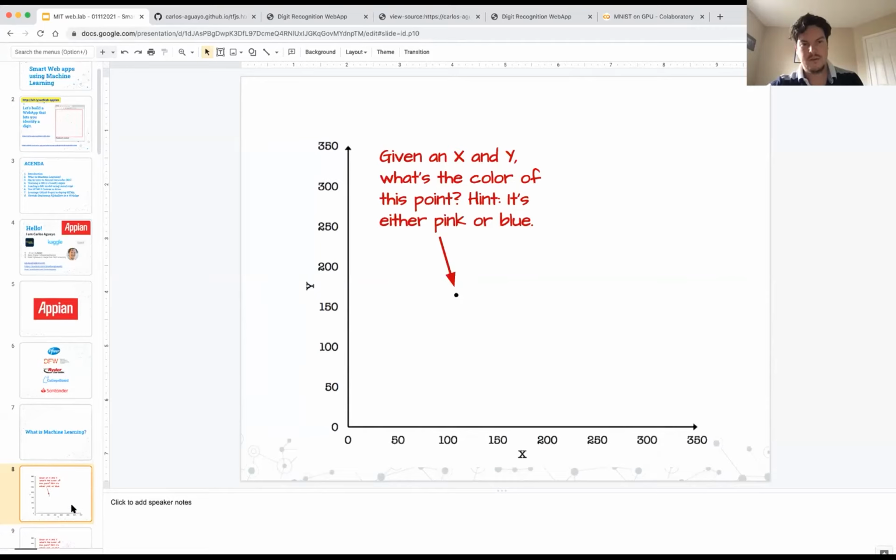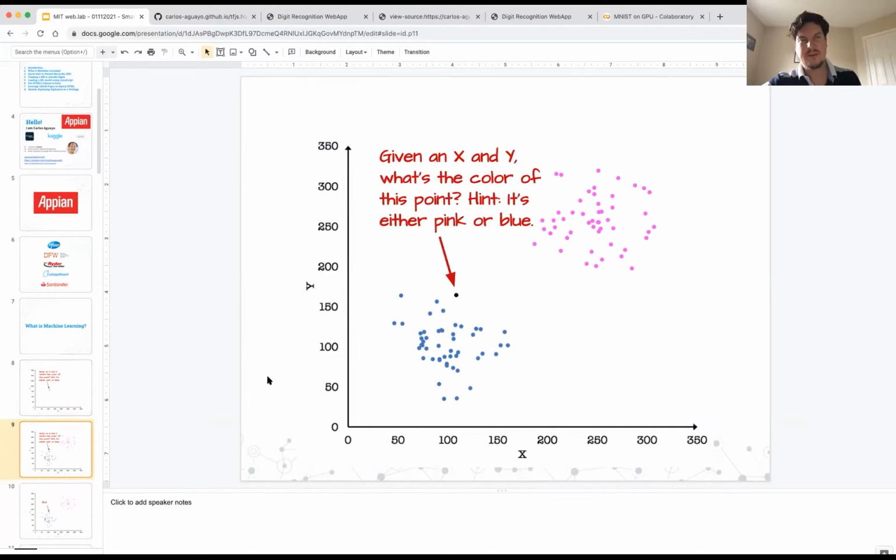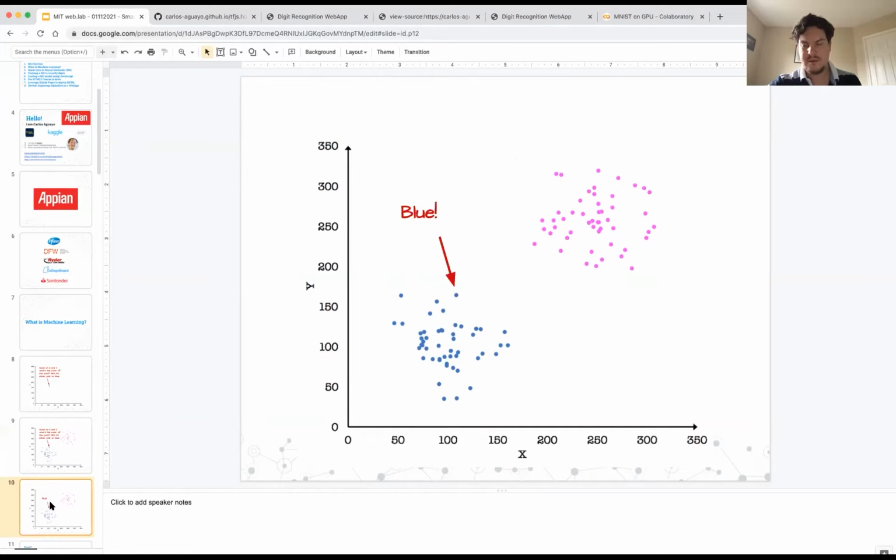So in here, the answer is, well, not really. I mean, you don't know much, but things will change if all of a sudden I give you data or experience. If now you see a chart, things start to look really different. If I'm asking you about this dot, and you're realizing that it's very close to all these other blue dots and far from all of these pink dots, your brain will start doing something very remarkable. Immediately it will tell you that it's blue. And if I ask you, how do you do that?